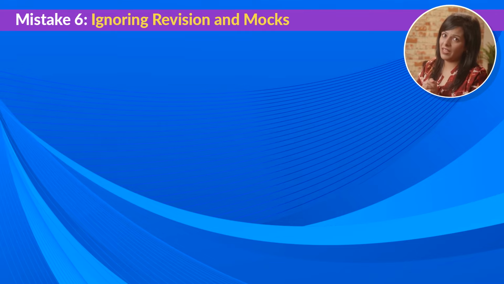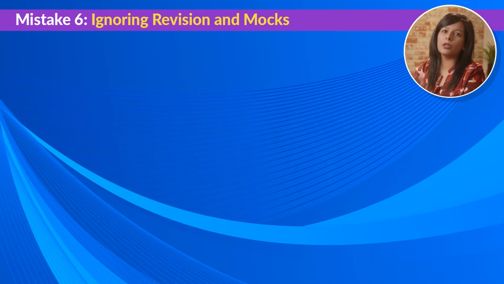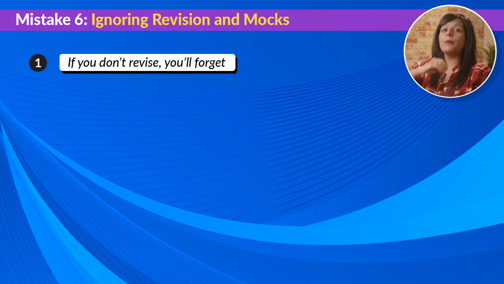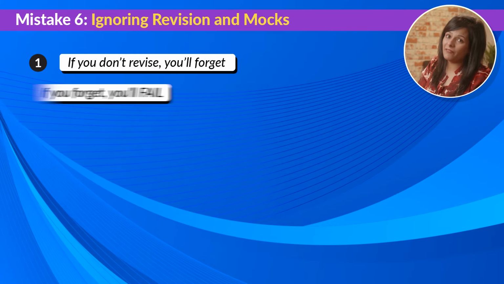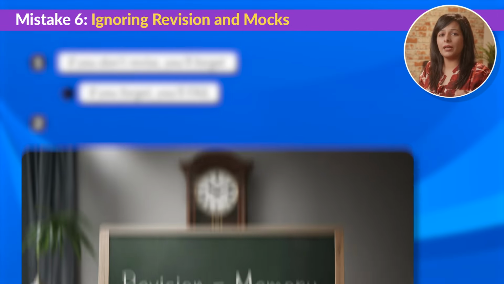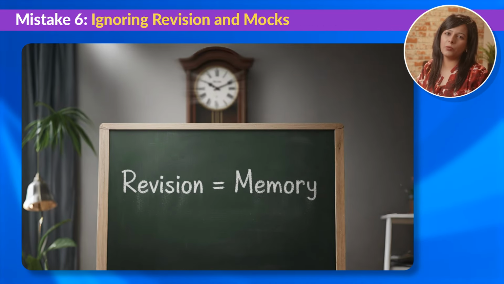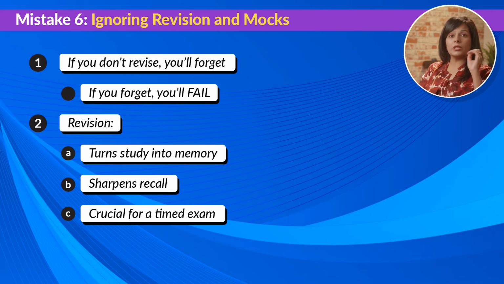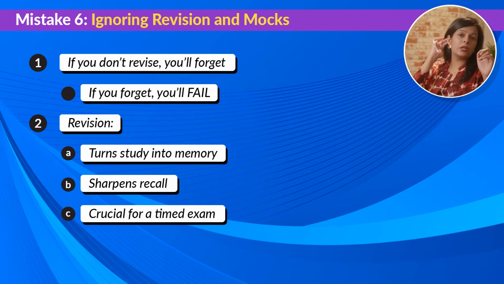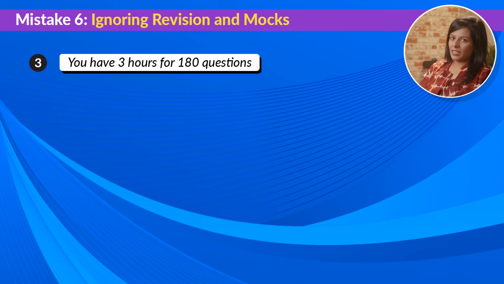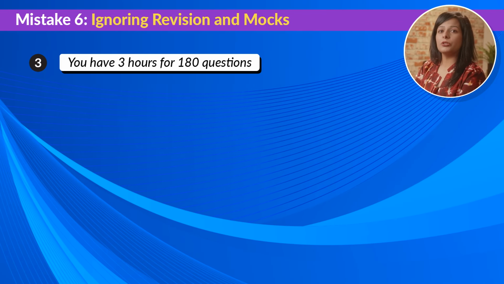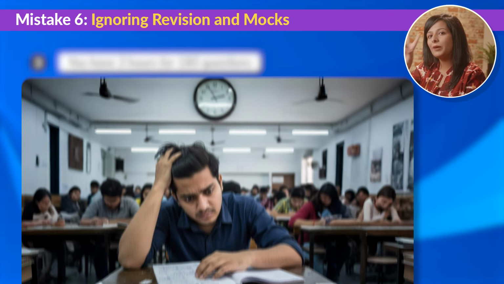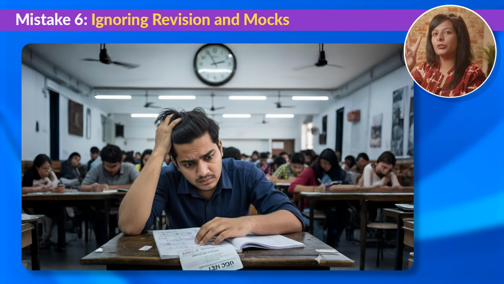Now, we come to the last mistake, ignoring revision and mocks. To put it most bluntly, if you don't revise, you'll forget. And if you forget, you'll fail. Revision is what turns study into memory. Revision sharpens recall, and that's crucial in a time-bound exam like UGC NET. You've got just 3 hours for 180 questions. If you waste time recalling what you should already know, when will you tackle the ones that need real thinking?